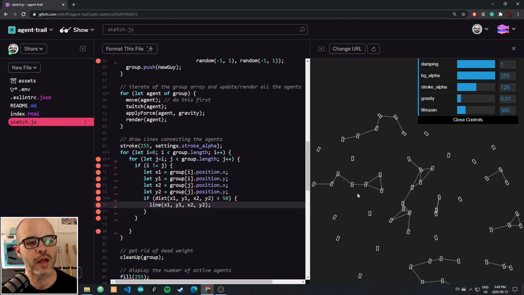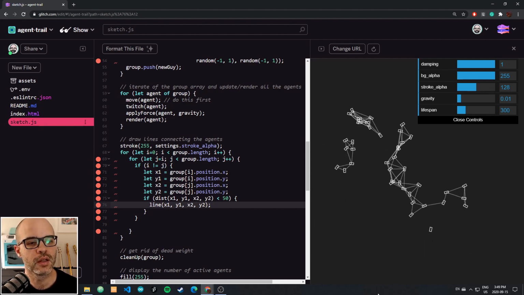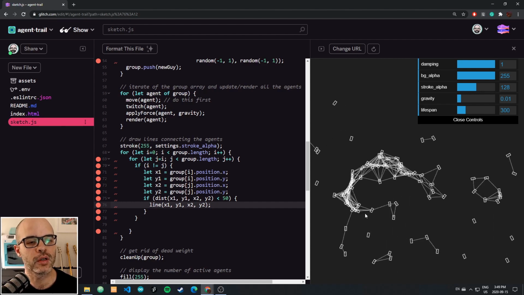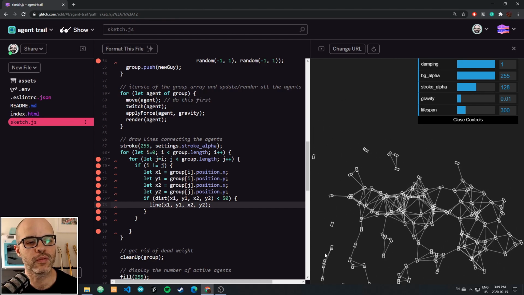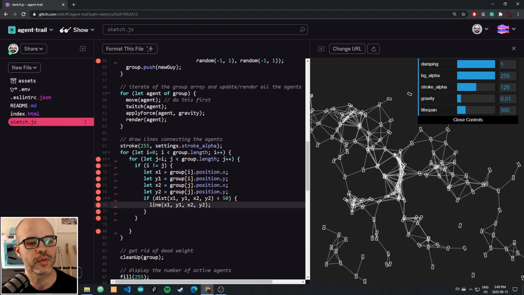So that's a lot more manageable. Only the objects that are close together are going to get connected, and the ones that are further apart are not. So now we have fewer lines here. This is starting to look pretty interesting.